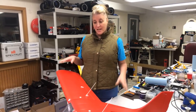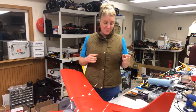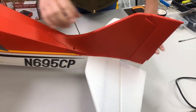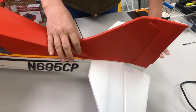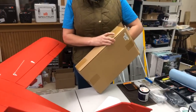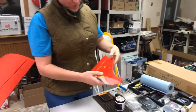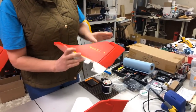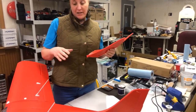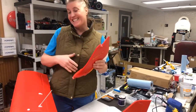The first thing I want to point out on this plane is my absolute first thing I check whenever I purchase a foam plane — and that's the rear vertical stabilizer. On this plane, you have the ability to unbolt it, take it off, and put another one on. I already did that with this plane early in the year — I flipped it over on a landing in some thick grass, and it kind of bent right here. The plane flew well enough, but I wanted to get it back into pristine order. On my other plane, a biplane PT-17, the rear tail is not replaceable — it flipped over and snapped right off.